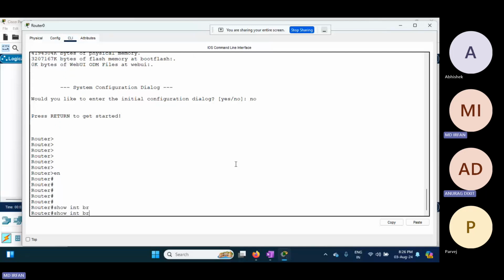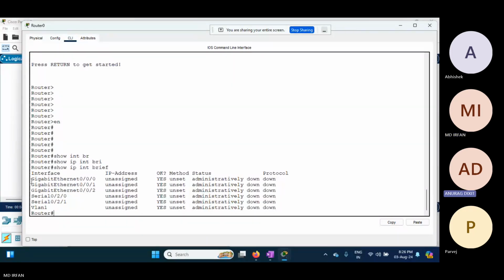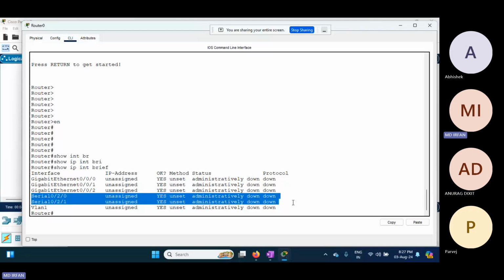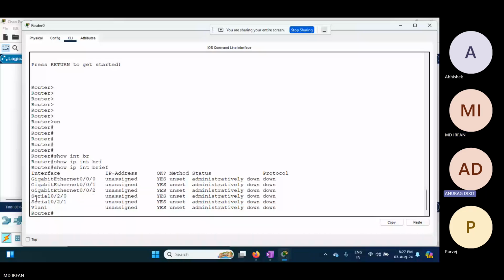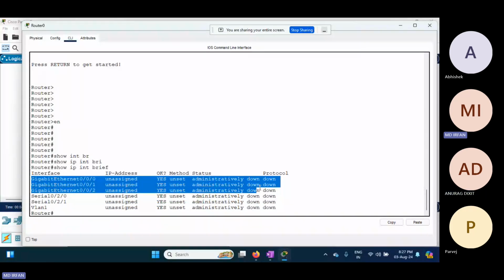You can note down how you will check how many ports you have in the router. So, show IP interface brief. You can see how many ports we have. This one, 2 serial ports we have added. I have shown you how we purchase the module and add it there. You can purchase the module from Cisco or whatever vendor devices you are using, then turn off the device and just ask local IT to connect this module and turn it on.